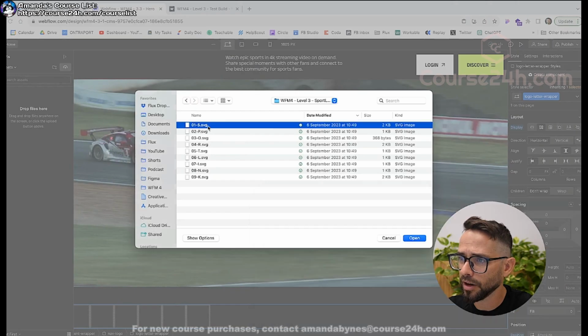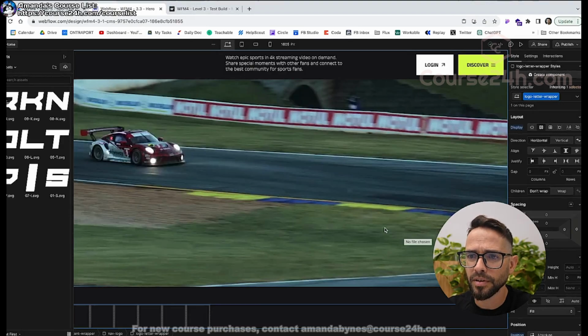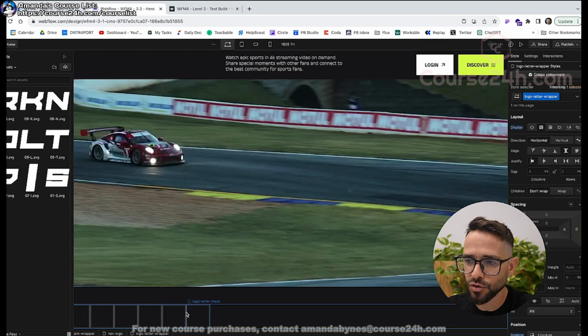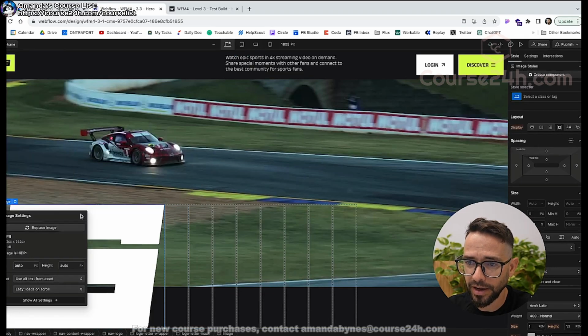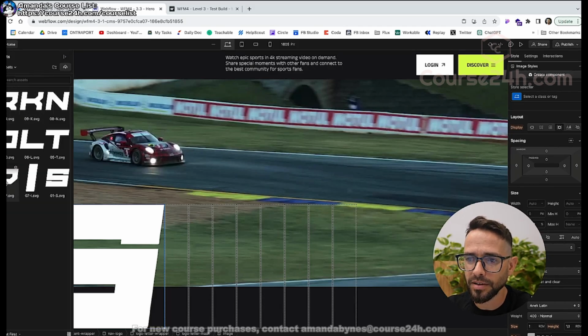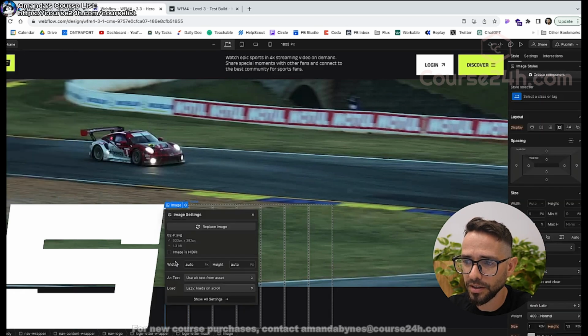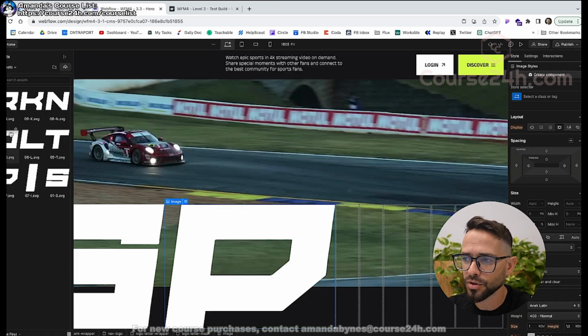Let's bring that here and upload all of them here. And now let's bring in each one of these into its mask. So let's start with number one. First one goes in here. S becomes super, super huge, but I'm not worried about that right now. After that, sport, SP. So number two is P. 3 is O, sport.